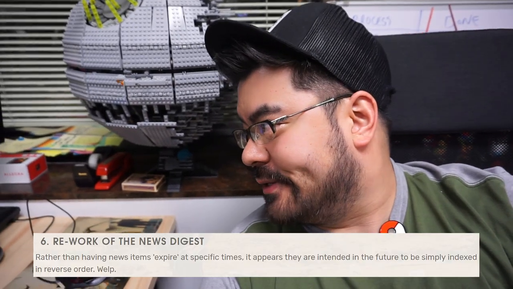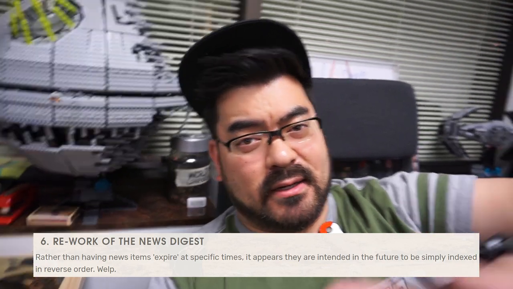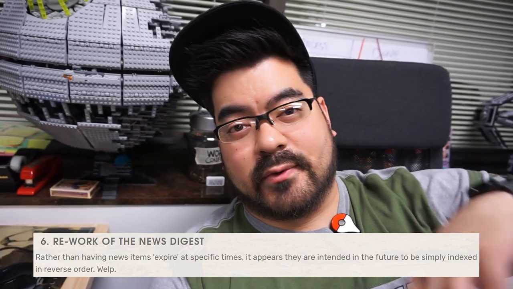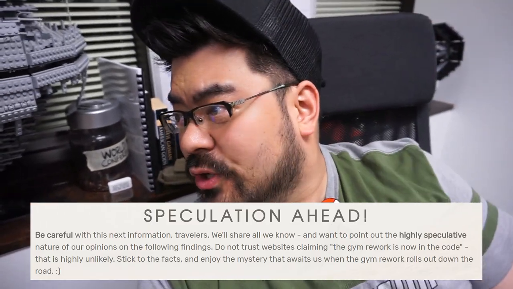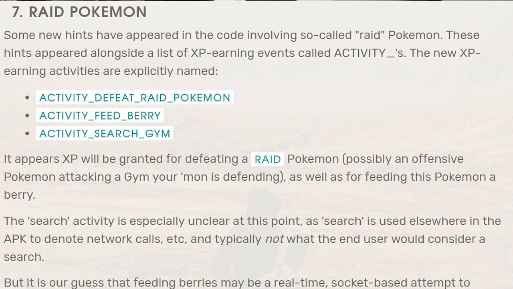Rework of the news digest. So instead of having news items expire and disappear, they're gonna be indexed in reverse order. Whatever. And then the Silph Road went into all-out speculation. So they found hints in the code referring to so-called raid Pokemon. These hints appear alongside a list of XP earned events called activities. The new XP earning activities are explicitly named.